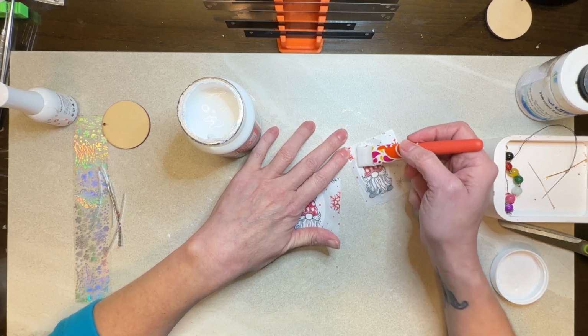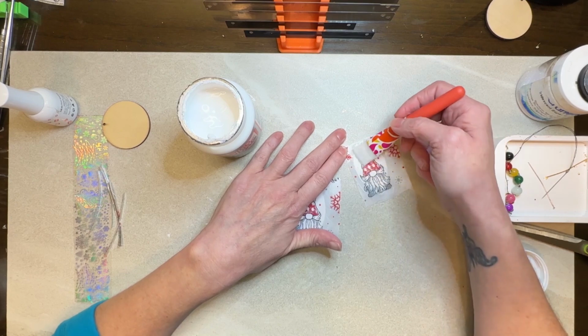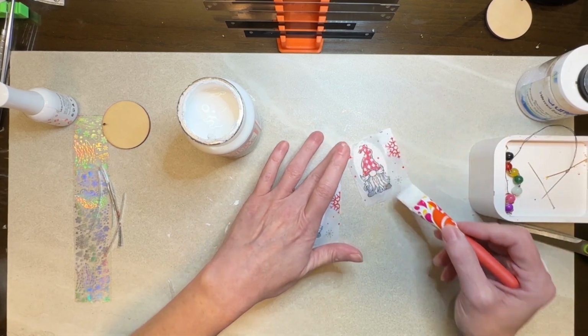And now I'm going to let this completely dry. I want to make sure that it's dry before I do anything else.